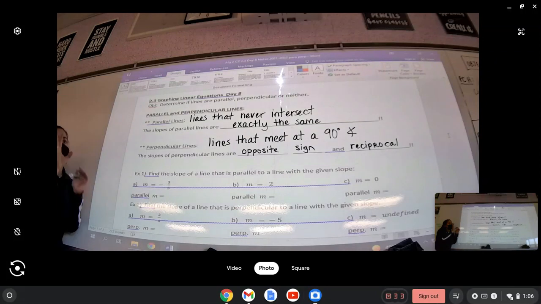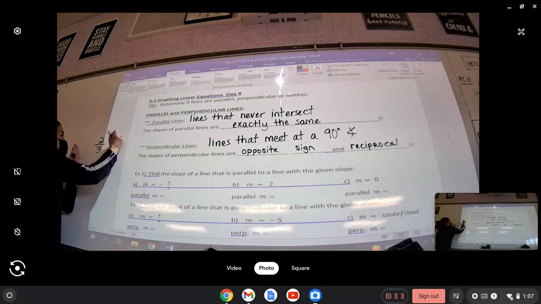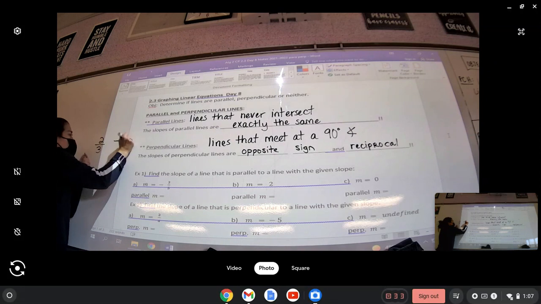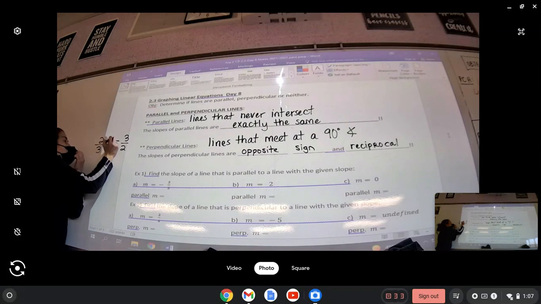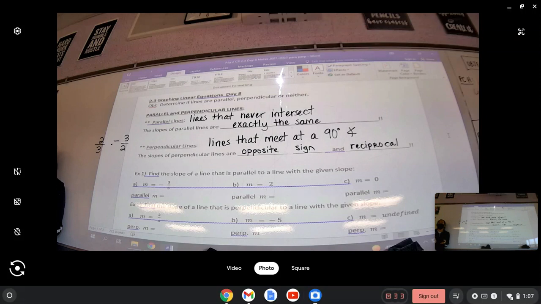All right, and then just to give you another way for telling perpendicular, because a lot of math books will mention this, so I want you guys to know. If one slope was 2/3, then the perpendicular slope would have to be negative, the opposite sign, and the reciprocal. So if that's true about all perpendicular lines, then it's also true that perpendicular slopes, when you multiply them together, they always equal -1. So what's 2 times -3 on top? -6 over what's 3 times 2 on bottom? And what is that going to divide to equal? Perpendicular slopes will always have a product, will always multiply to -1.